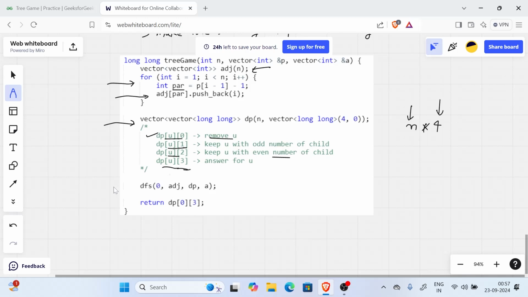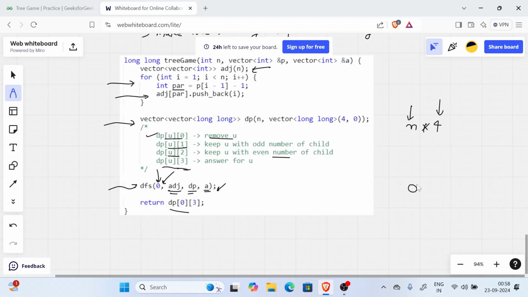After that, we are just making our function call for this dfs function. What is the initial node that we are passing? We are passing 0 as our initial node, because we have converted our tree from one base indexing to zero base indexing, right? So that's why we are starting from node zero, and we are passing our adjacency array, then dp, and then a. What is a? a is the score for every node. And in the end, what do I have to find out?